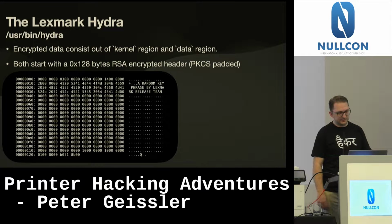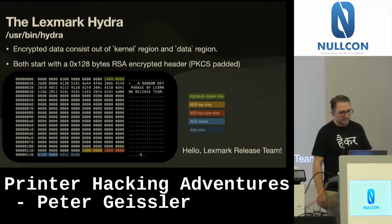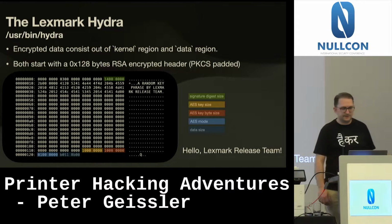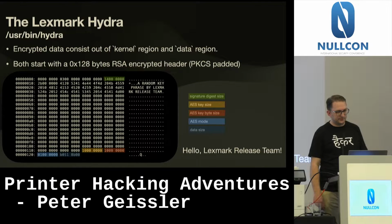And it starts with a header that is RSA encrypted. But of course the keys are inside this Hydra binary, so I was able to pull them out. So here we can see a bit of this header, and some important fields are highlighted.